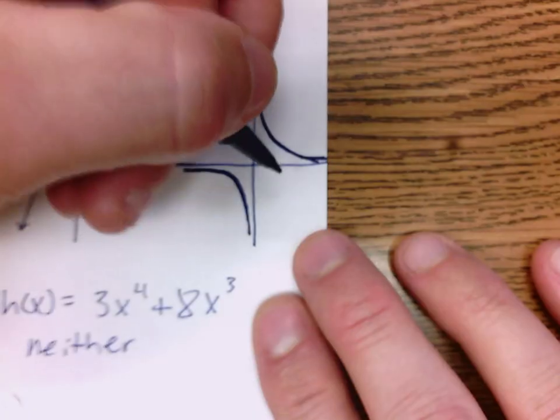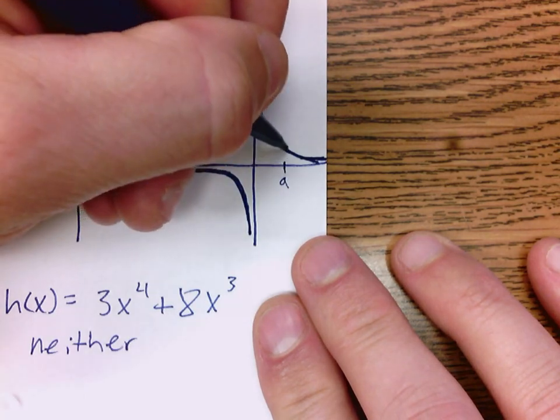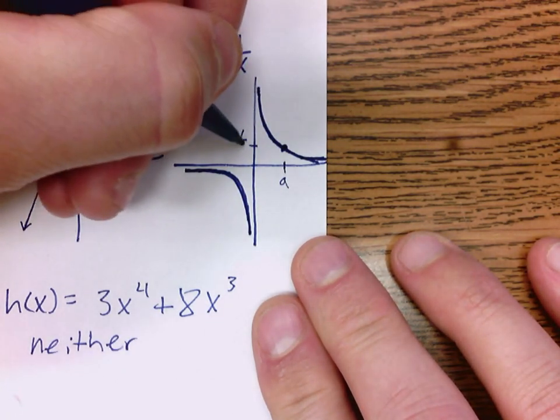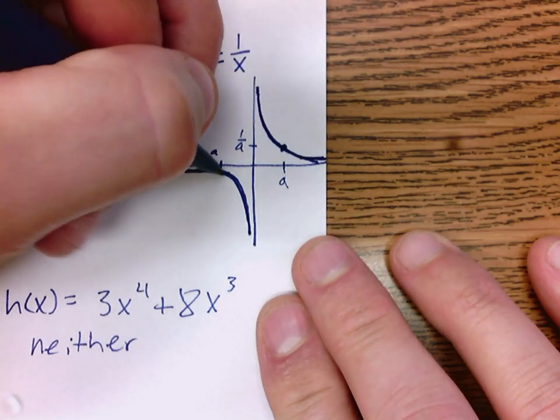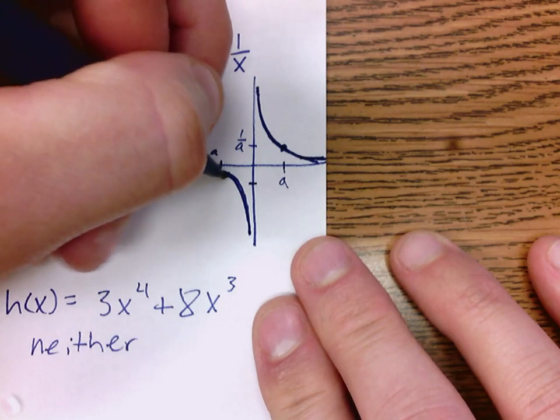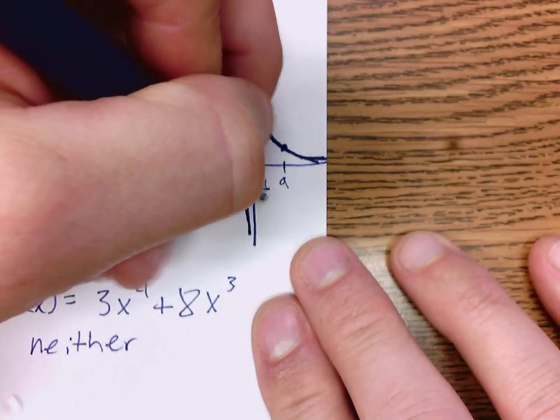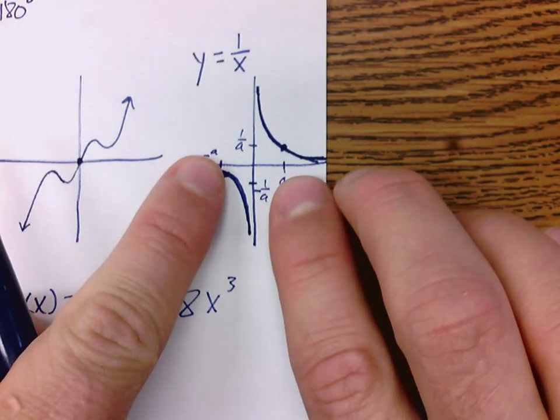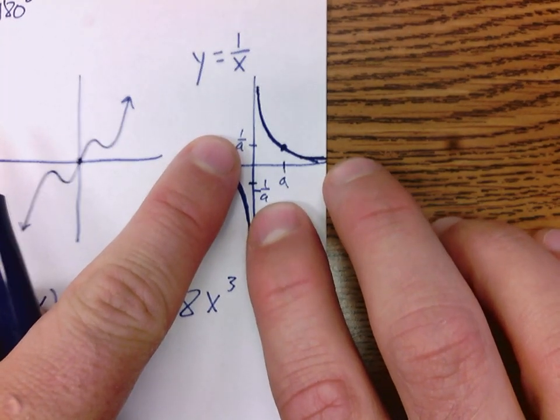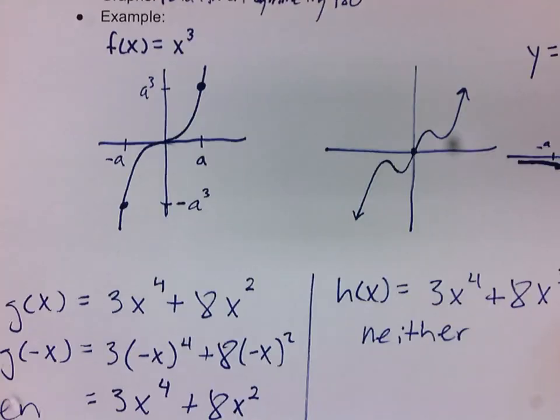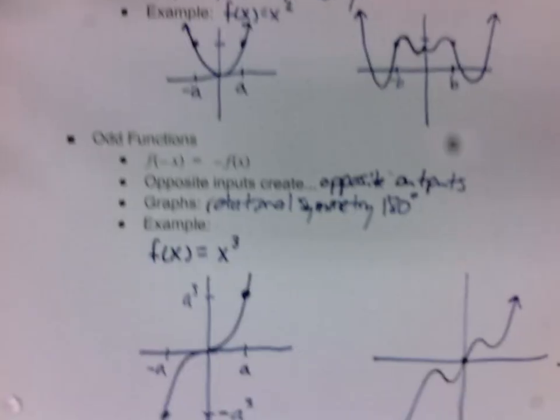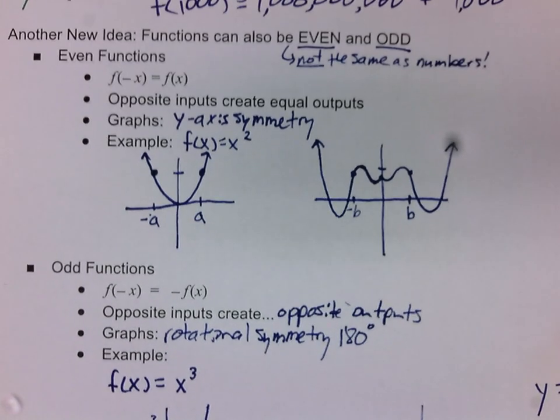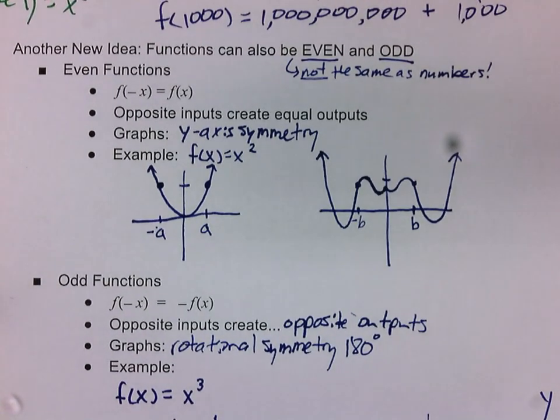And again, that makes sense, right? Because look here, if this was a, this would be 1 over a, but if you went back to negative a, then whatever this output is matches with here. I didn't do it perfectly, but that would be negative 1 over a in that case. So again, if you have opposite inputs, they make the exact opposite outputs. So that's something worth talking about and thinking about with functions, on top of the other stuff we've looked at, and we will call that good for the rest of our notes for this lesson.